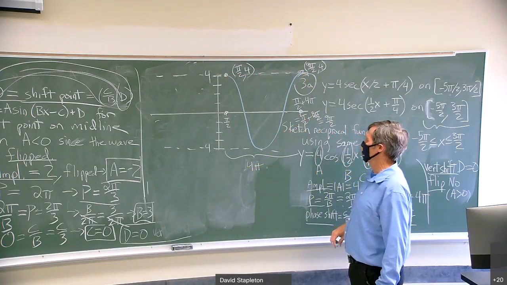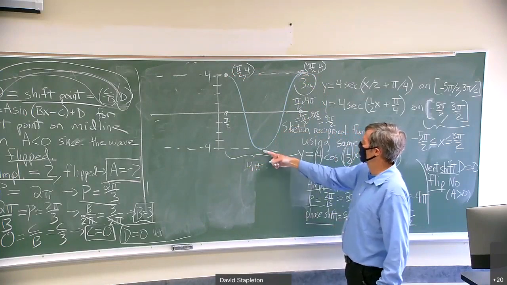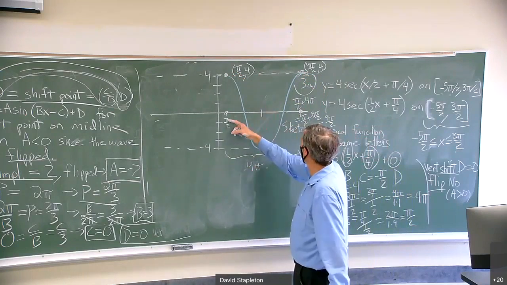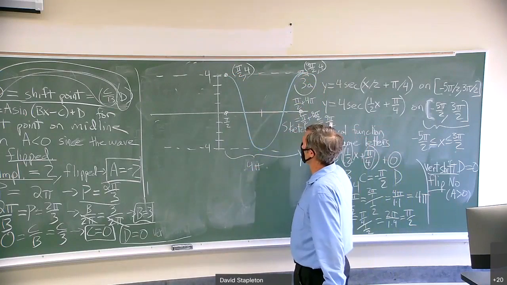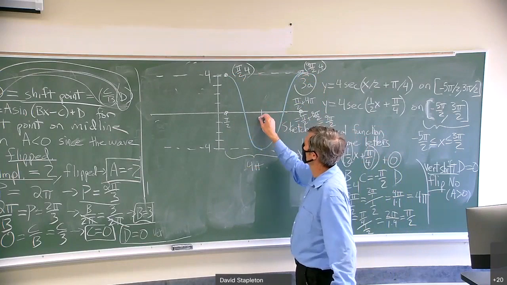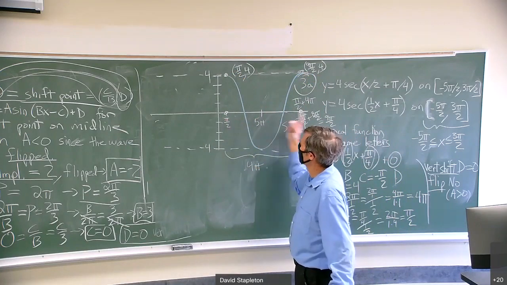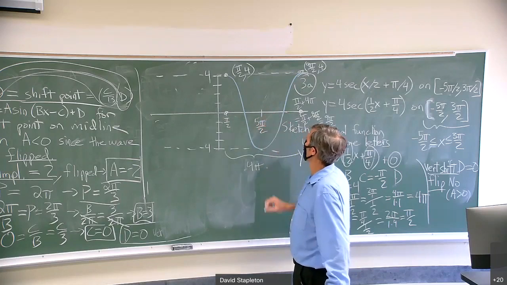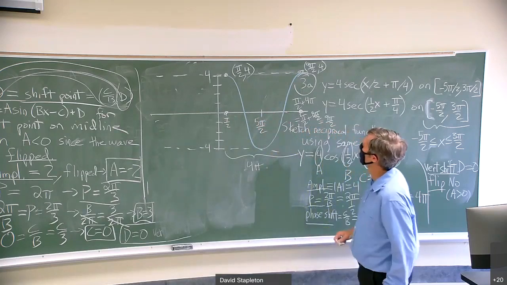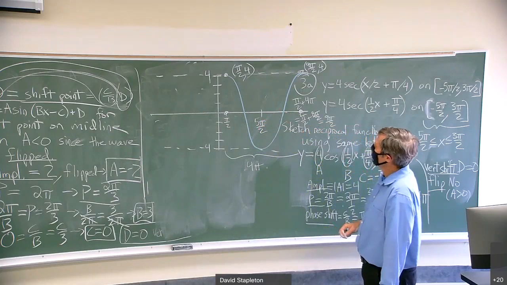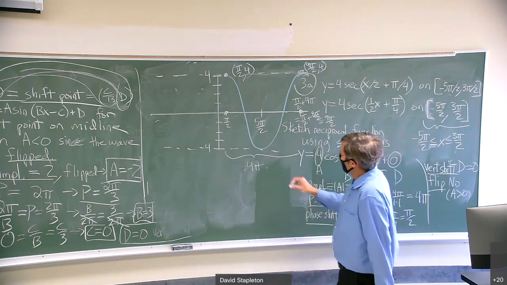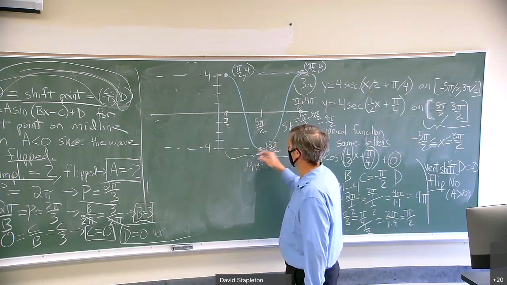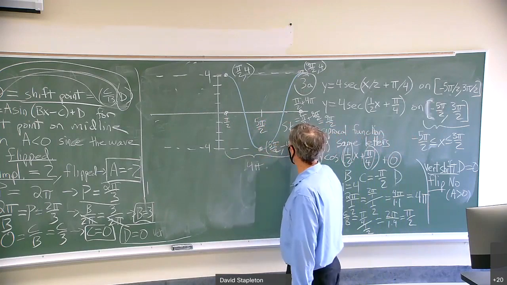I can get 5 exact points pretty easily. For instance, this one's halfway between, we know. So it's halfway between pi over 2 and 9 pi over 2. Right? You just average them. Halfway between 1 and 9 is 5, so 5 pi over 2. So this point down here is exactly 5 pi over 2, and it's at the bottom guideline, -4.